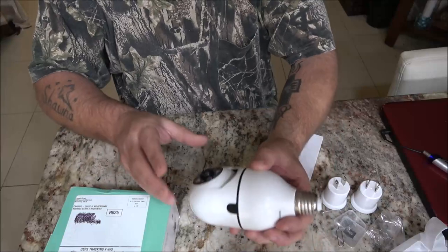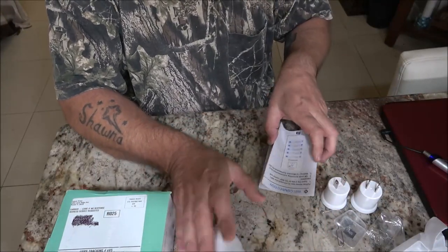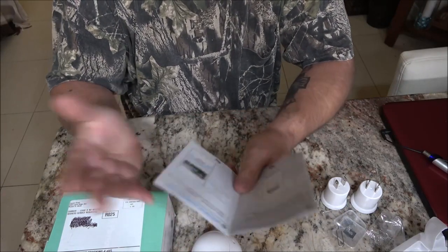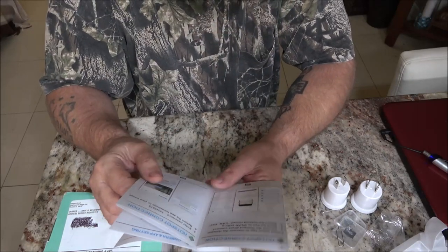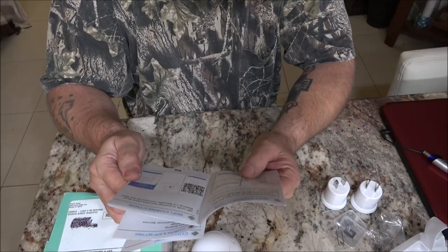So what I'm going to do, there's really not much to show you. I'm going to go ahead and get the app, put it on my phone and get it set up. I mean, it's an app. I'm not going to show all that. That's pretty boring. You got a hotspot connection, stuff like that.